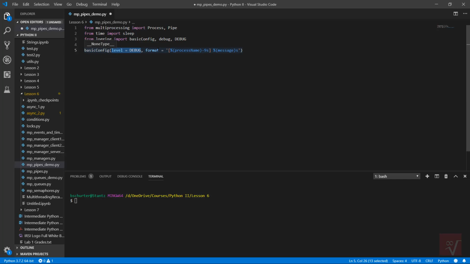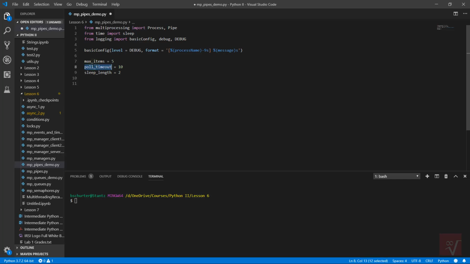So when we call the debug function, it's going to format it in this manner where it's going to show the process name in square brackets followed by the message that we're trying to print. And we're going to define some constants here. Well, not really constants, but we're going to use them as such. And then we have our max items, so that's the number of items that we're going to be transmitting. And then we're going to have a poll timeout. I'll explain what poll means in just a second. And then we're going to have a sleep length. Again, we're going to have our different processes take a nap so we can simulate longer running code.